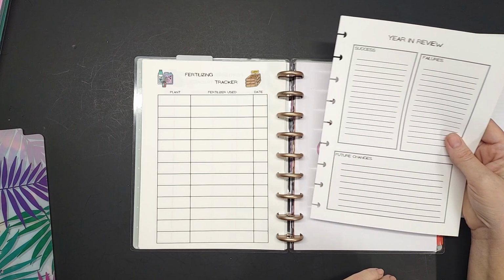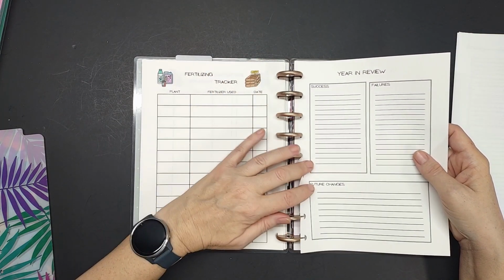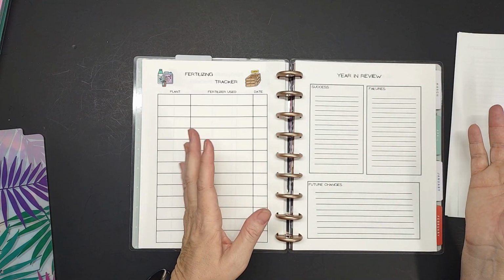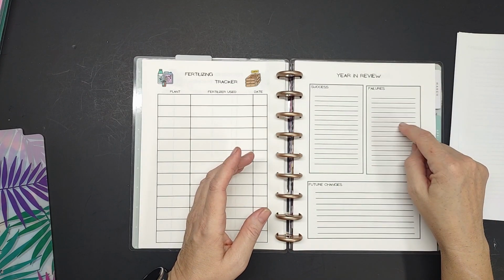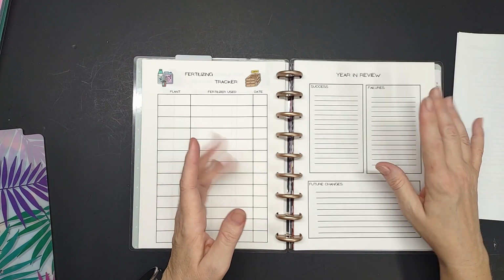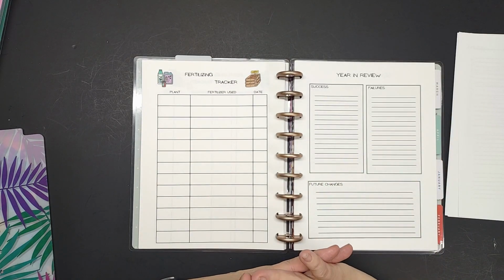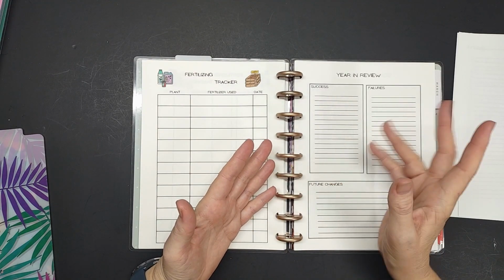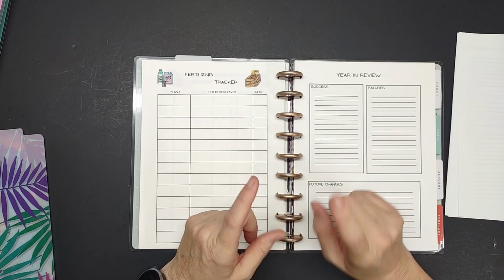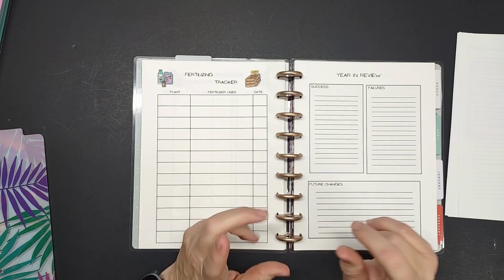This is a year in review. So it's to help mark down the successes and failures. Like this year, 2 things in our garden that were failures that we want to remember for next year: my husband, for some reason, planted the sunflowers. Yes, sunflowers. He planted them right next to the bell peppers.